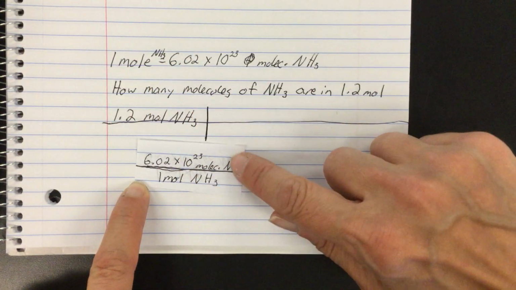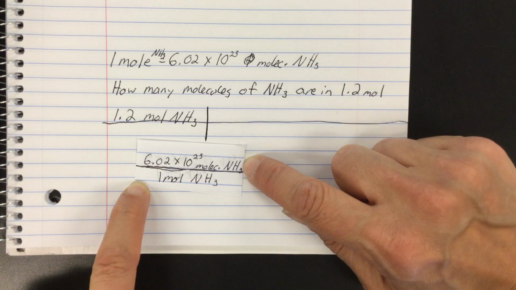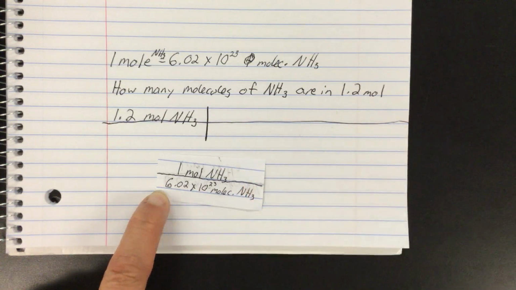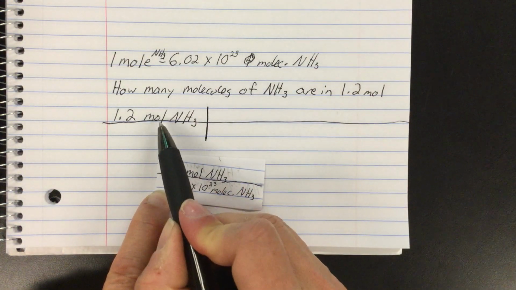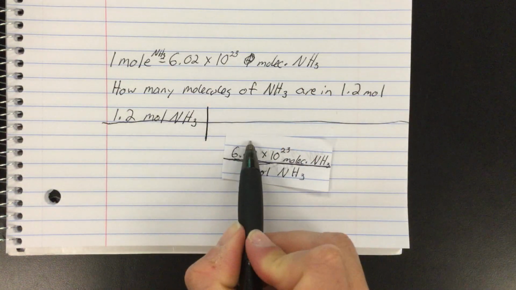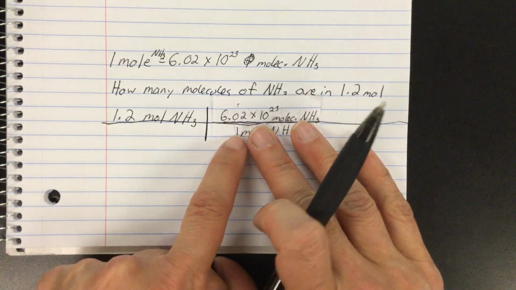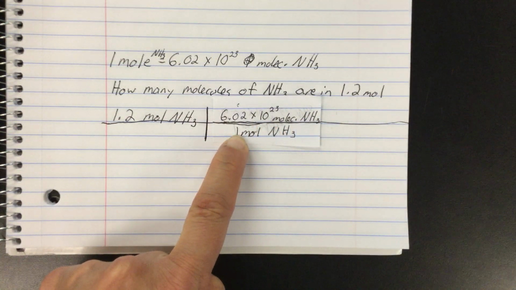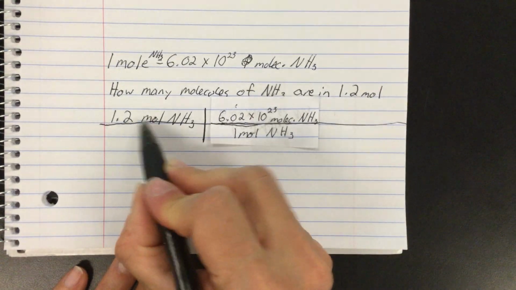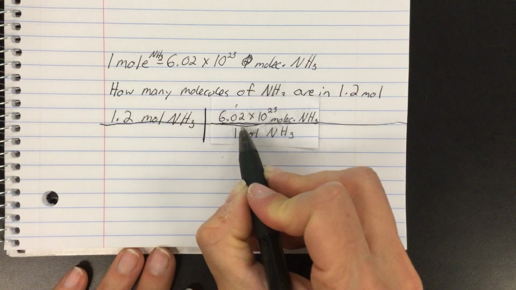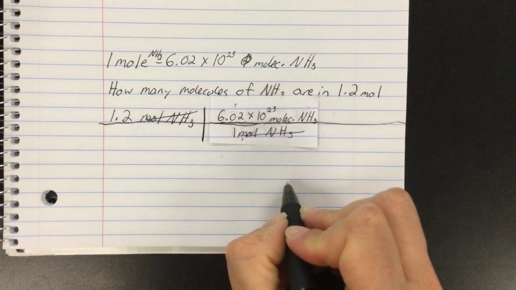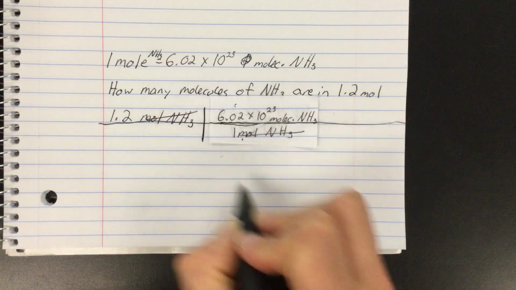These two things are equal, so we're going to make a fraction out of it. I have 6.02 times 10 to the 23rd molecules over 1 mole, or 1 mole over 6.02 times 10 to the 23rd molecules. Again, we have moles on the top, and we want to cancel them out. So whatever's here is going to drop down to the bottom. So I want moles to end up down here, and we're going to put our conversion factor just like that. Okay, so 1.2 moles NH3, then we're going to, again, put the moles on the bottom, so those two things will cancel, one on the top, one on the bottom. Careful not to cancel your numbers, we're just canceling the unit, okay?